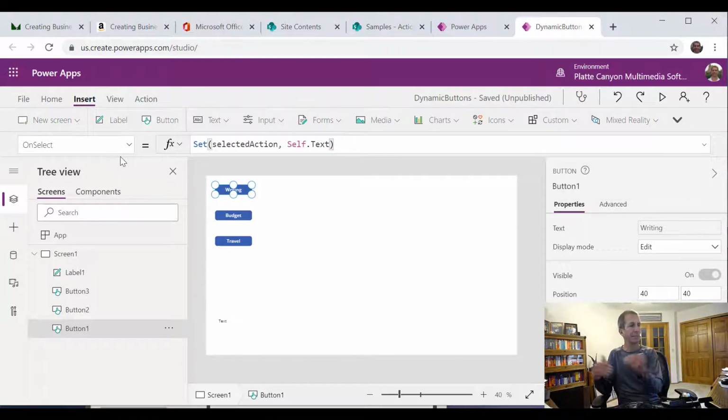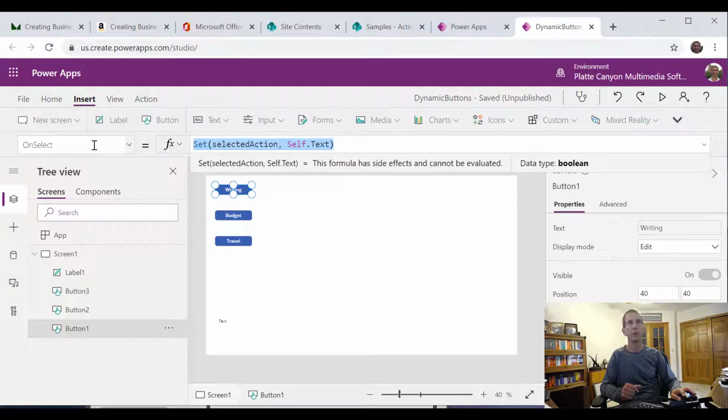These are going to be linked lists anyway, so it's actually just as easy. And it turns out when you use the ID, it starts messing with the delegation and that kind of stuff. So I'm just going to set that variable. And what would happen is we'd probably then navigate to the next page, and then we'll use that variable to filter the next list. That's kind of how the actual app works.